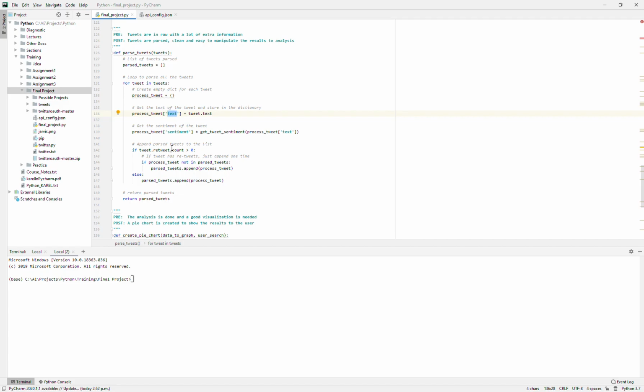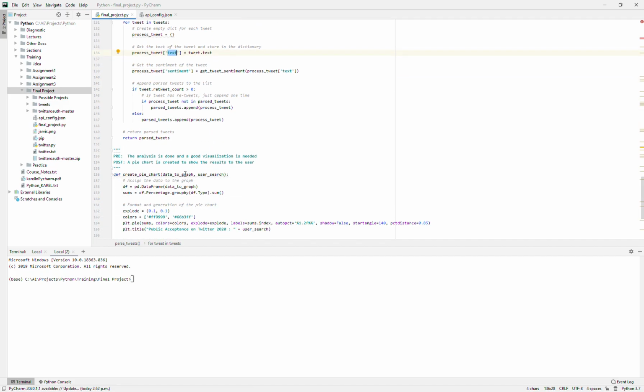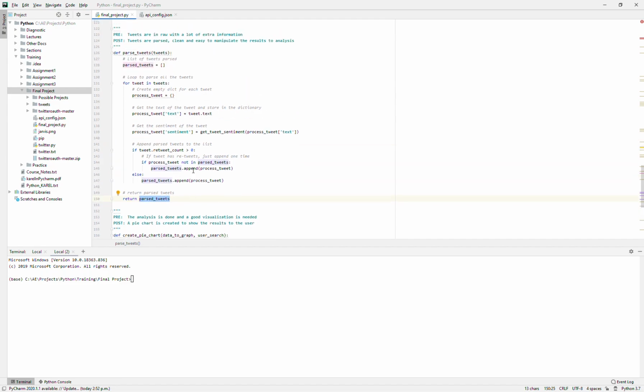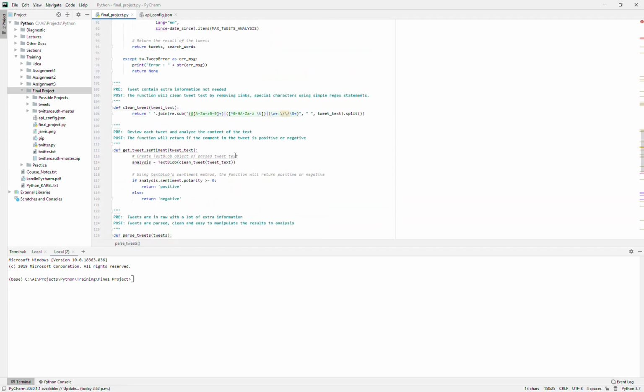If it's negative, it's going to be less than 0. Okay. And we append everything, even if it has retweets. So we return the parsed tweets, which basically puts everything in a list of dictionaries with all the information.